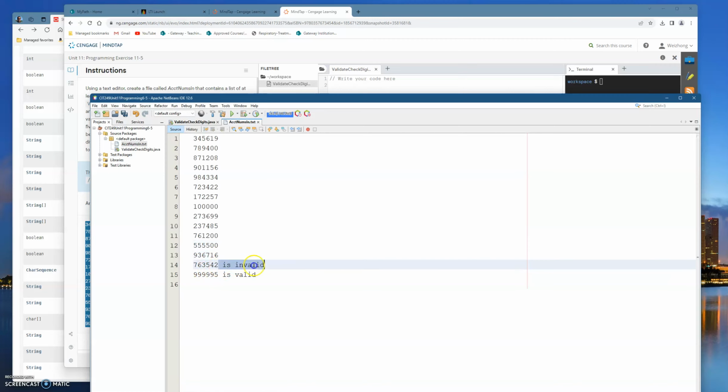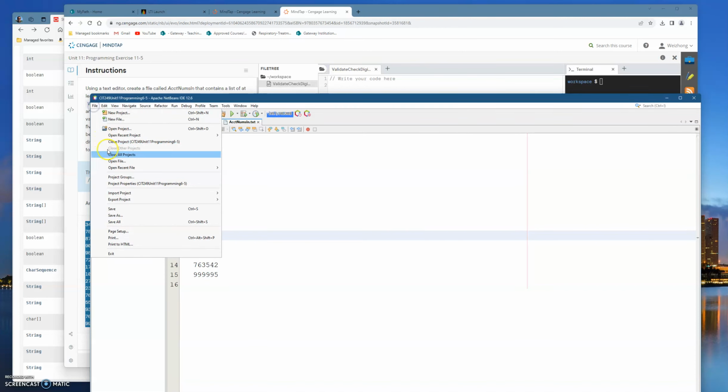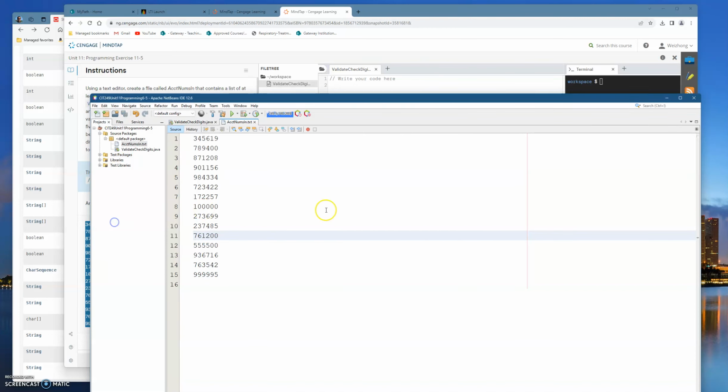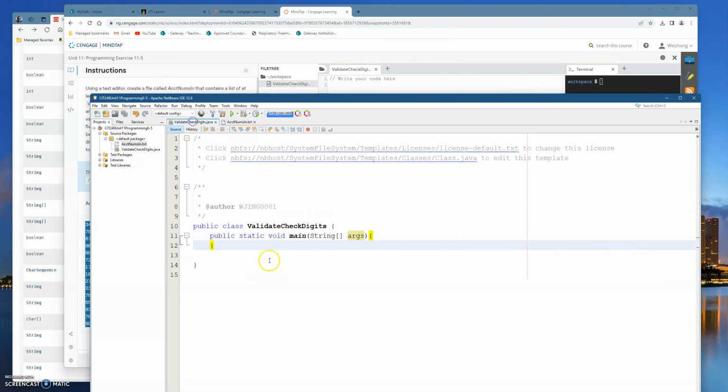Sorry for taking this long. Okay, then you can save it, right? Click on File, Save All, right? You have that file. Then you can code your program.